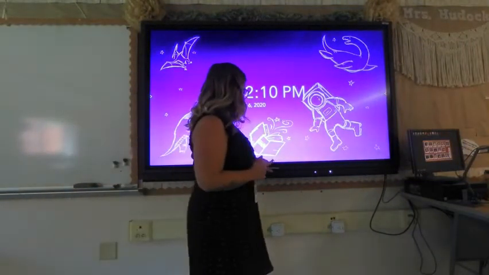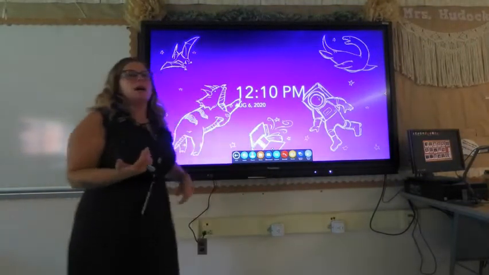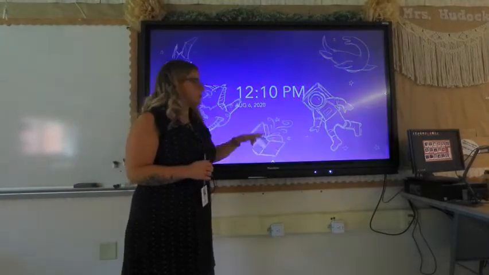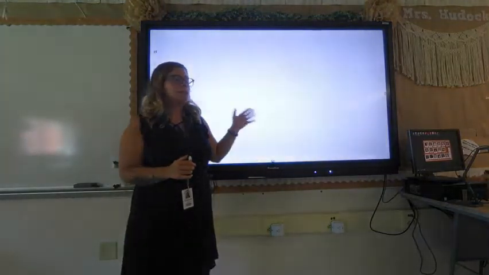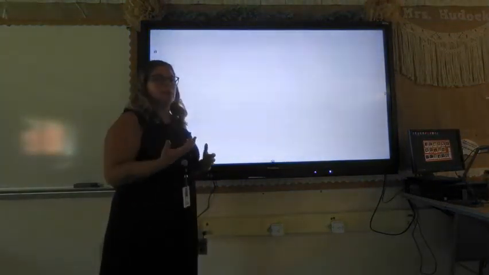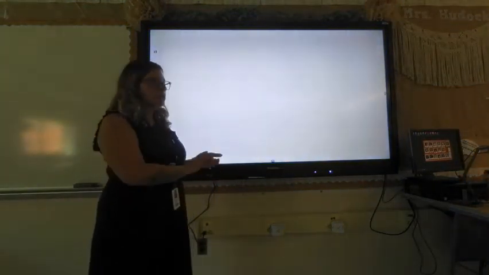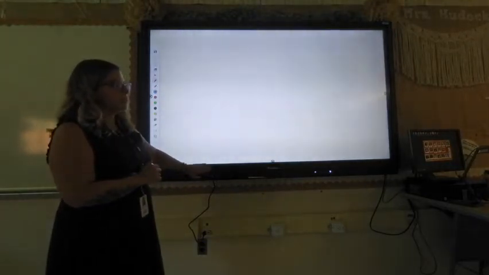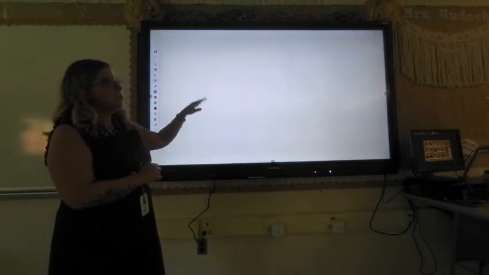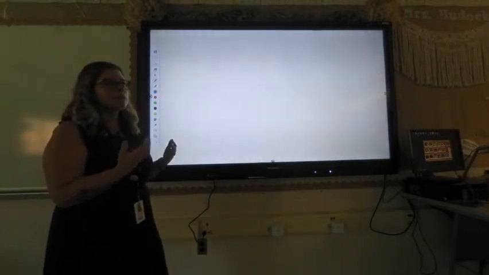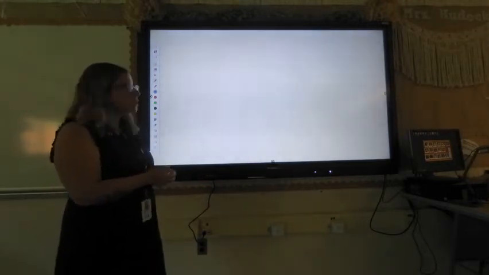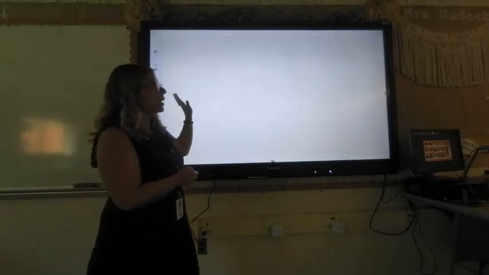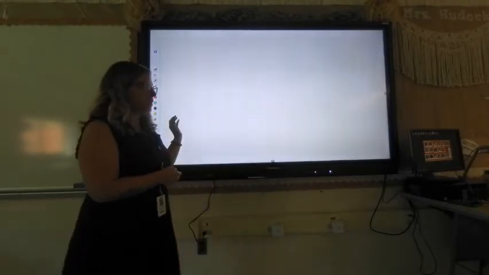Now, when you do save something, the way that this board is set up, it will save it onto the actual device. So your device has a certain limit of storage. It is not a lot of storage, but it does have storage within the actual panel. And so if you are using this a lot for lessons, you want to save student work, you can download and save the actual whiteboard file.